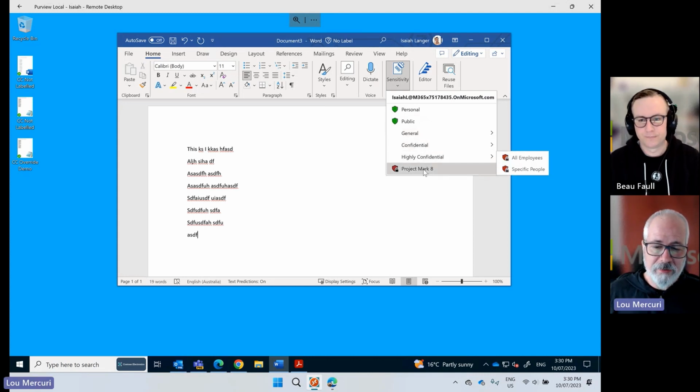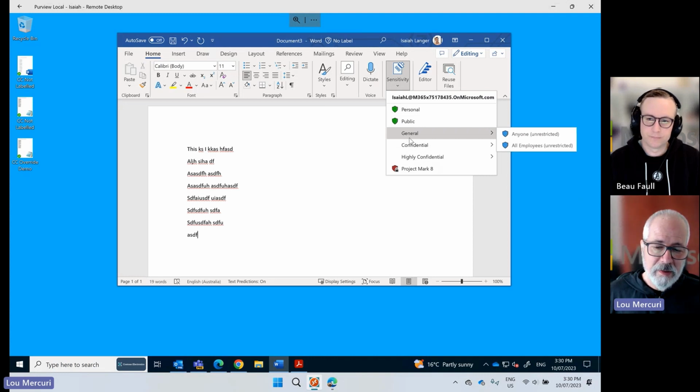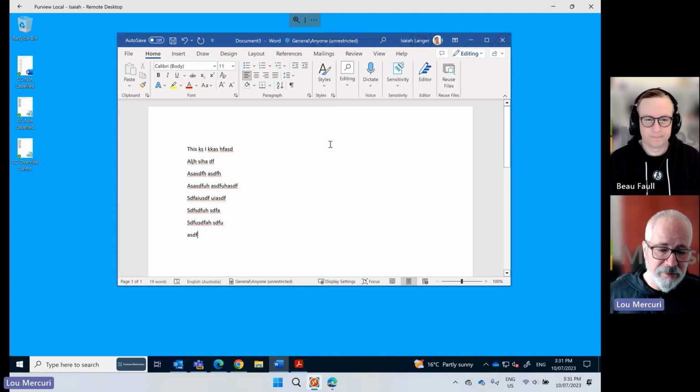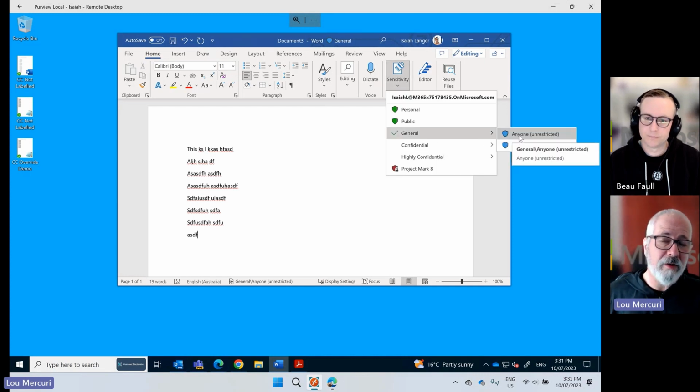And you can see as I sort of click through, we've got the use of color here. We've got icons that make it really clear with this padlock, hey, this is going to be encrypted, as opposed to public, which is not encrypted, it's just a label. Some of these labels are going to introduce visual markings, some don't. So if I was to jump in here and apply general anyone, we have the sensitivity label applying, as you can see here, but there's no visual markings on the document giving me a sense that anything's changed. In fact, it's a good idea to make something like this the default for every new document, so end users don't need to worry about this stuff.